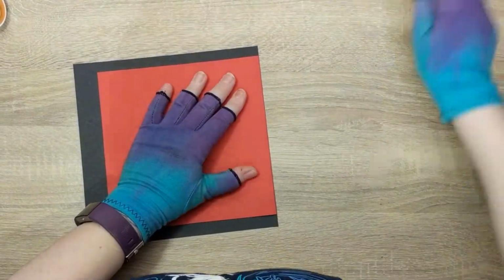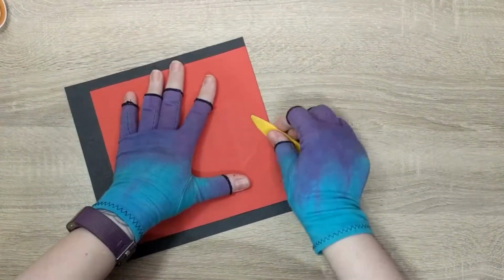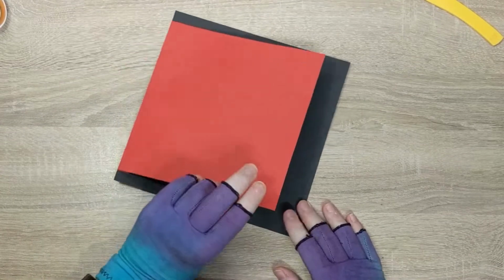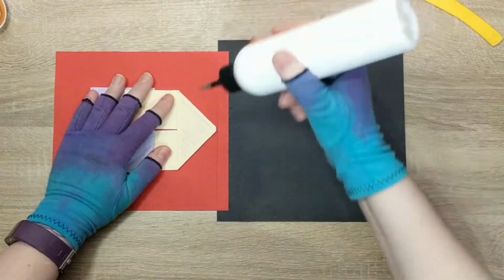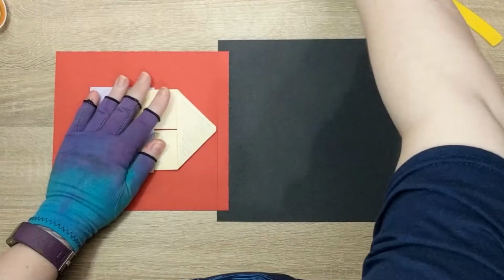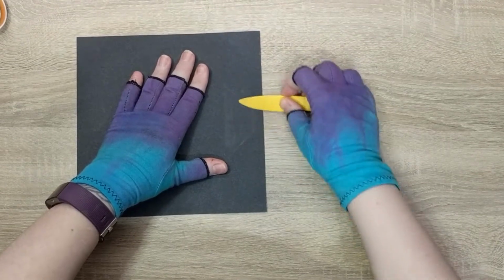Flatten this down. Obviously do this before you add design paper because you want to be able to properly burnish this down. Okay, so now we're stuck to the flap. We're going to cover this whole triangle with glue, and burnish it down.